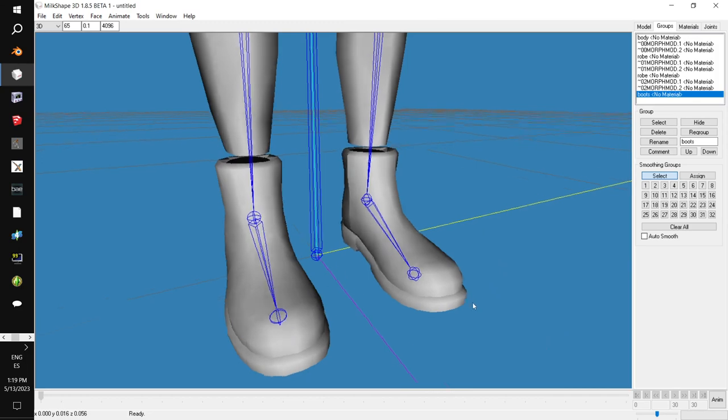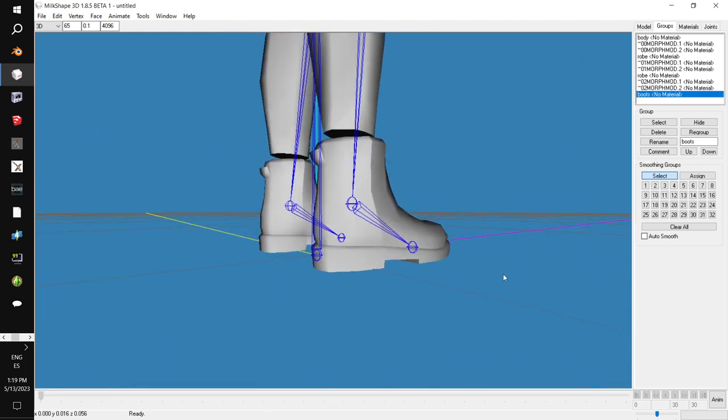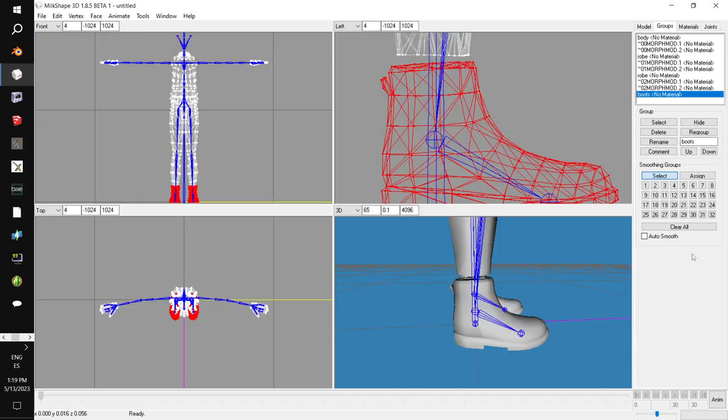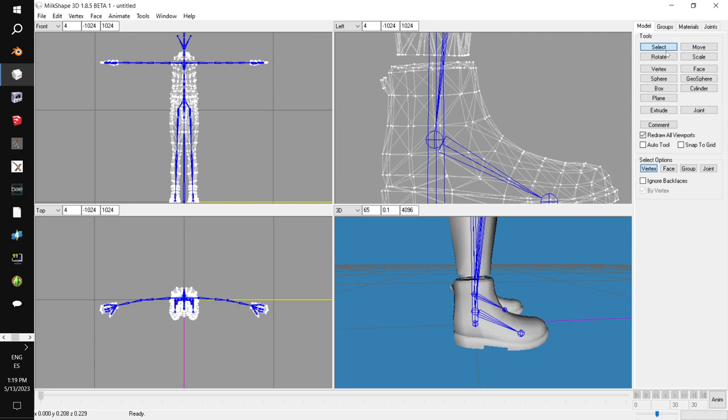Let me make that bigger so we can see what's going on here. See that? There's a little tiny gap between the end of the shin and the work boot. So let's select none. And then model tab, select by vertex. Let's just grab those. Then we move, and we only want to move vertically. We do not want to move this way. We just turn off the z-axis and we scoot that up a little bit.